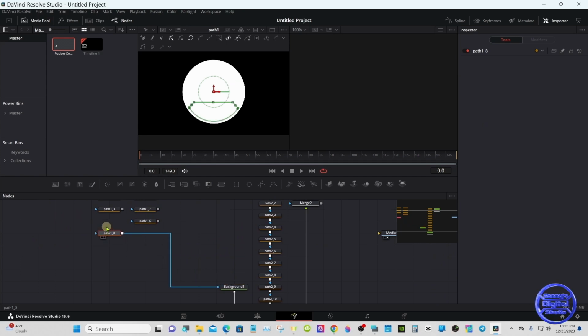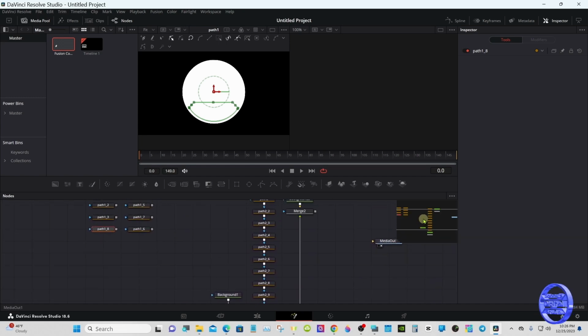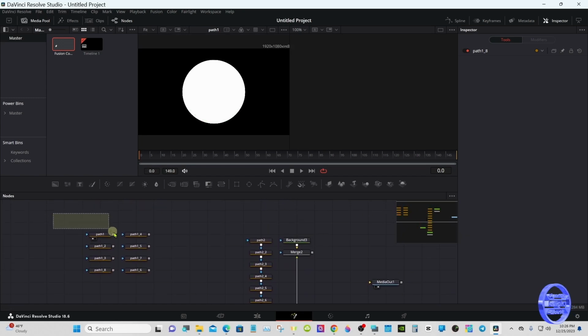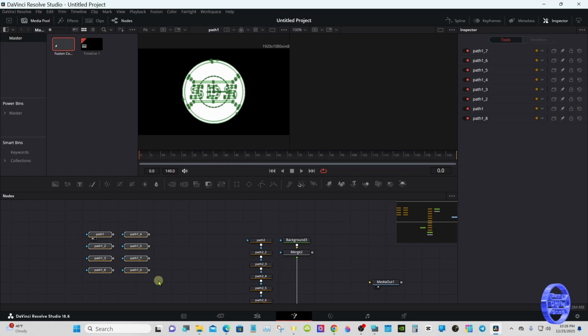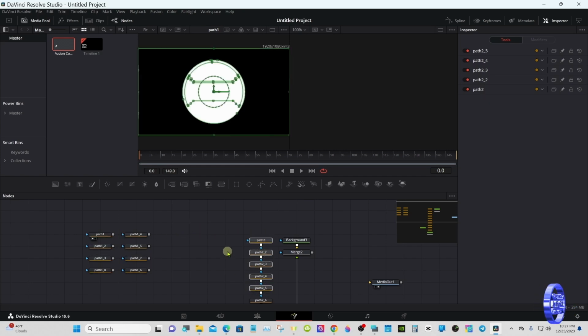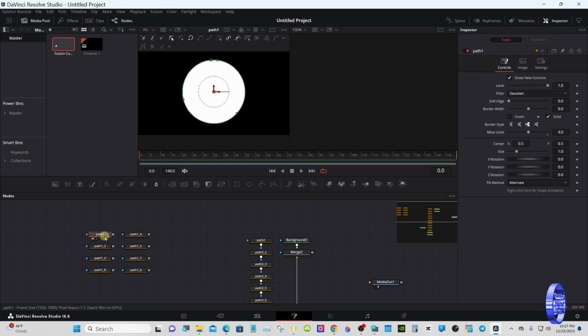Highlight them all and see if they're all in there. Most of the time there are duplicates in here for whatever reason. Okay, that's all of them.